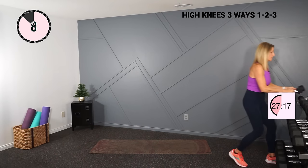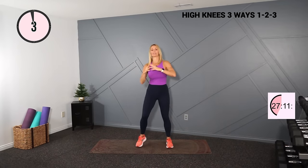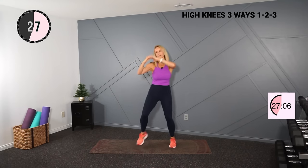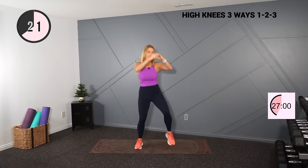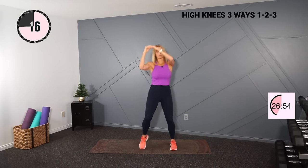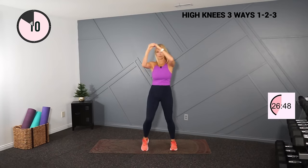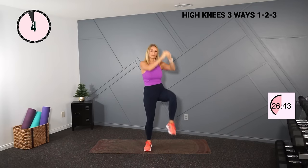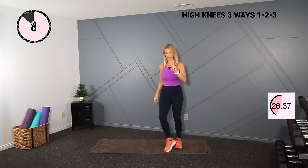Setting those weights down, we're gonna move into three versions of high knee. Single, double, then triple, starting with your single. Nice and tall. Singles here. A little rest. Doubles now.